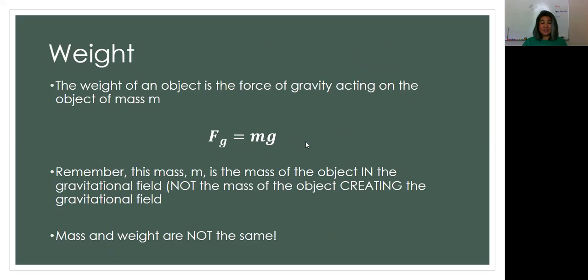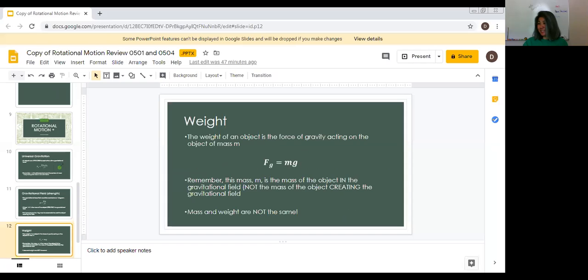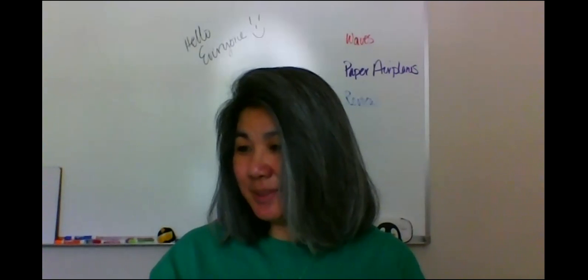So this is the mass, right? My mass times acceleration due to gravity gives me my weight in newtons. And remember, always, mass and weight, they are not the same. Please, please, please don't use them interchangeably. Yes, I know we use them interchangeably a lot in regular life, but in physics, mass and weight are not the same. So that's the last part there.